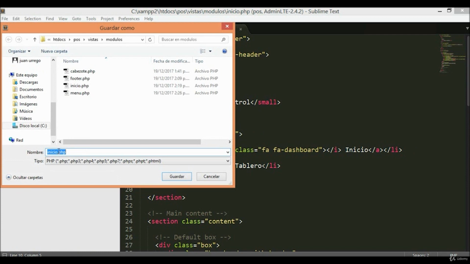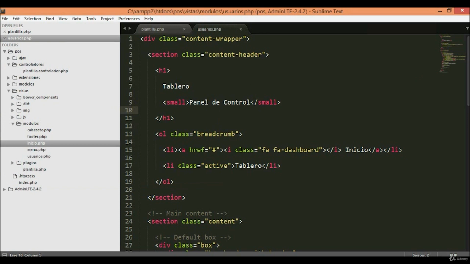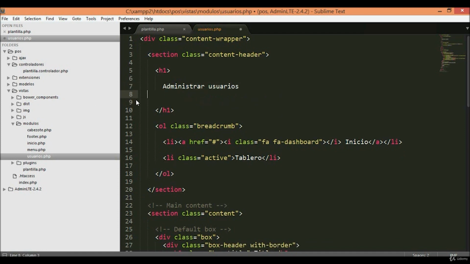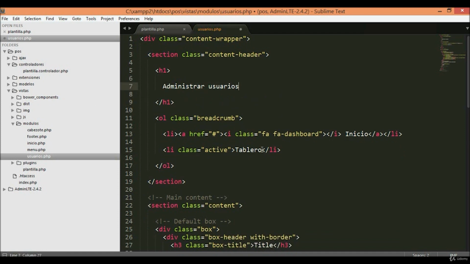Save as, because this file has the structure, so we can use it as a base. In this case, we are going to manage users. We can delete this small, and in this case I change this to user management.